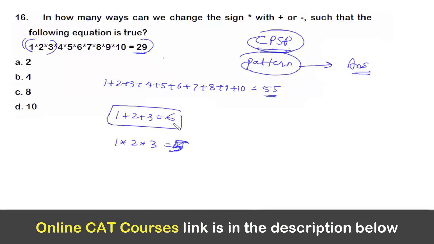If I take 1 plus 2 plus 3, it will be 6. If I take 1 minus 2 plus 3, it will be 2. If I take this to be plus and this to be minus, it will be 0. And if I can take this, then it is going to be minus 4. Yes or no? See, there are 4 possibilities here ultimately.